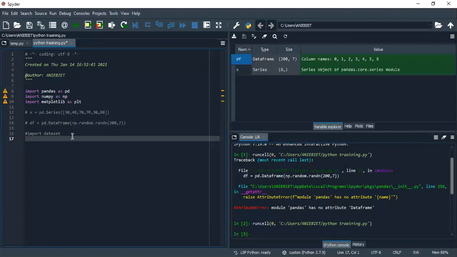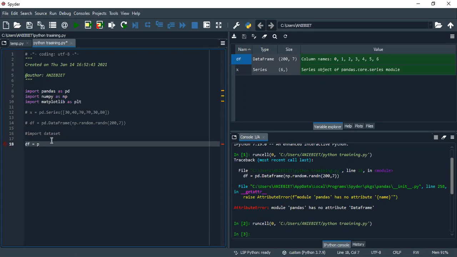So there is a method to do that, which is read CSV. See, pandas is the one that made that provision. So you can see pandas is actually maybe one of the most important libraries if you want to work with data science in Python. So I'll create my data frame variable, and then I'll say pandas dot.